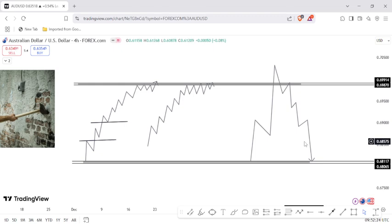In this scenario, a lot of sellers are just sitting on their hands, waiting for the market to get to this particular resistance. But in this other case, the buyers and the sellers are dragging. The buyers are saying, I want to buy. The sellers are saying, I want to sell. The buyers are saying, I want to buy, while the sellers are saying, I want to sell. So there was a lot of dragging here to this particular resistance.